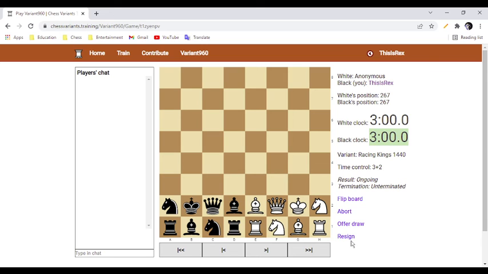Now let's say that the game is resigned. You can offer a rematch in the bottom right corner as the buttons will change. When you offer a rematch, the rematch offer is sent, and your opponent will have to accept it.